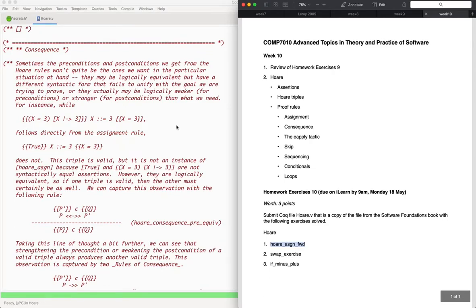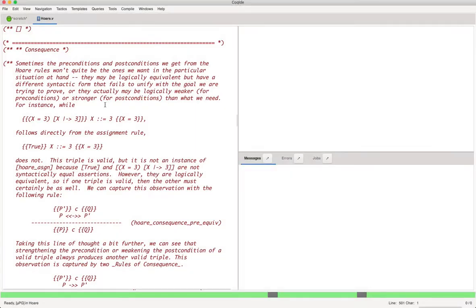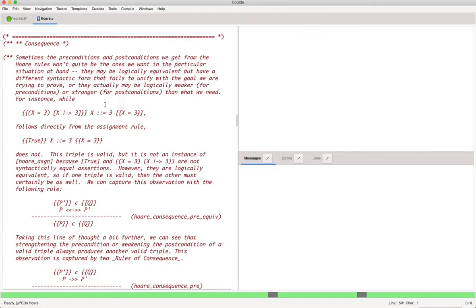Right, so let's pick up with the next set of proof rules, or actually one proof rule sort of form. So we're going to do consequence, which is about helping us simplify reasoning about Hoare logic. And we'll also do a new tactic called eapply that makes a bunch of this reasoning a lot easier to do in practice.